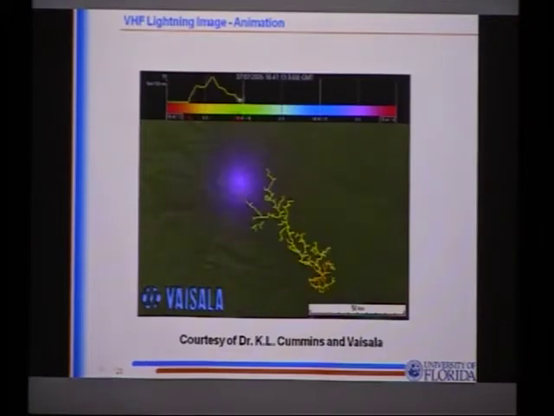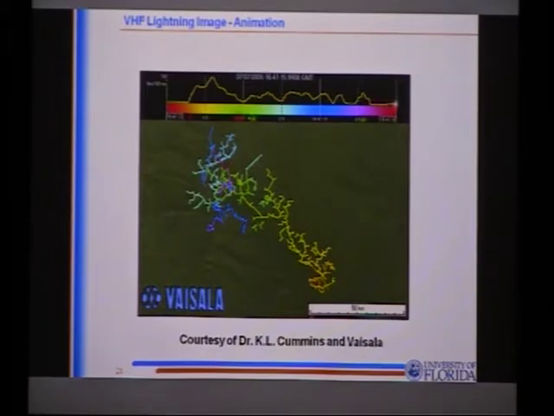This is a time of arrival system, LDAR, similar to LMA, that operated in Texas, in the United States. And this is a very unusual lightning discharge. The spatial scale is indicated here, 50 kilometers from here to here. So many tens of kilometers overall extent. Also very long. The time scale is here, 3 seconds.